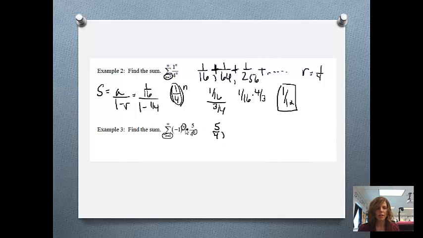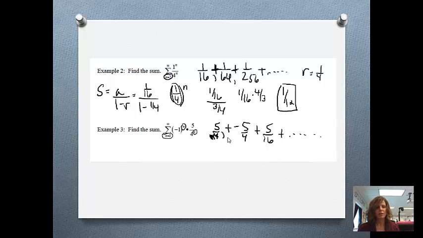My second term, if I plugged in 1, I'll get negative 5/4. If I plugged in 2, I'm going to get 5/16. And please remember, since it's asking us to find the sum, we're just going to add all of those terms together. I can tell on this one that each time we are multiplying by negative 1/4 to get an answer. Did I do that correctly? Actually, this should be 5 because 4 to the 0 was 1. So we should have 5 plus negative 5/4 plus 5/16.